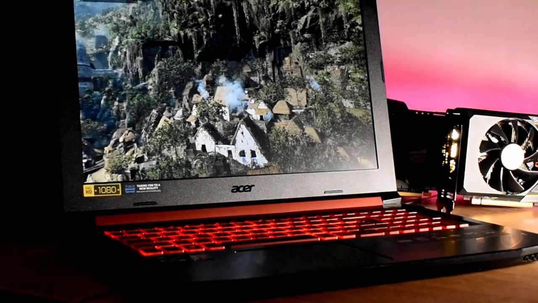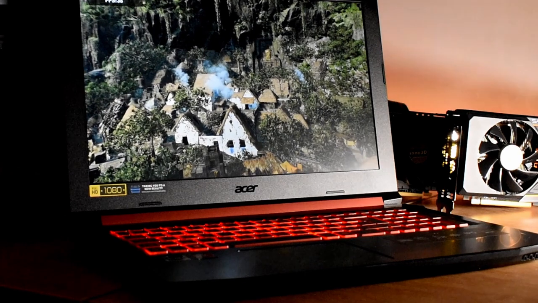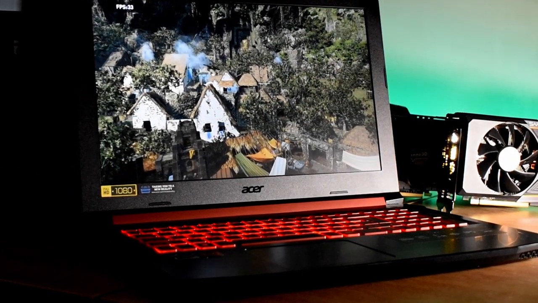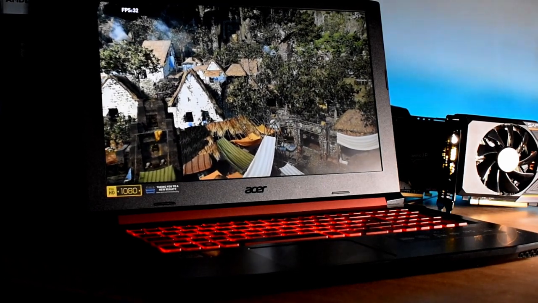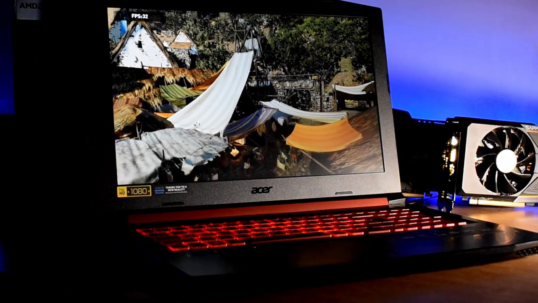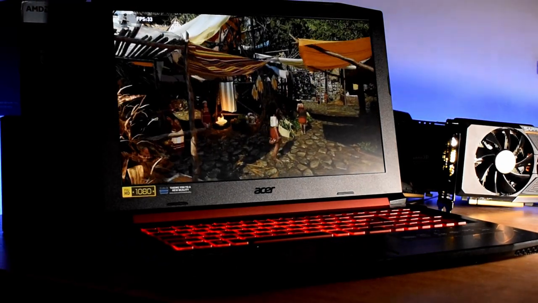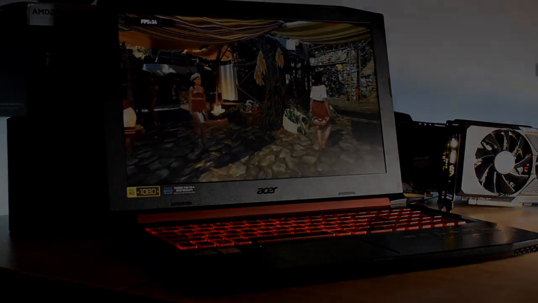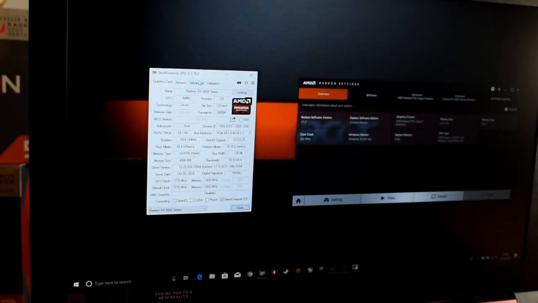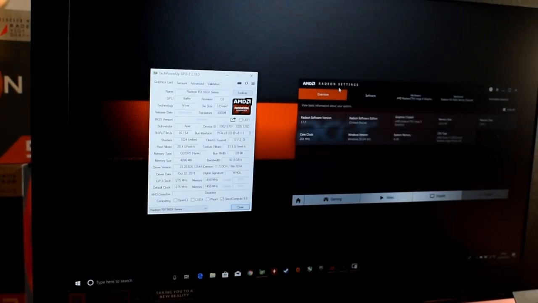Now, at the time of writing, there must be some kind of hiccup with the Nitro 5 and any other drivers other than the Acer supplied 17.7 one. As mentioned, when using the stock Acer supplied driver, the Radeon settings opens up fine, but when using anything else, the settings application times out and just simply won't open. The driver still works though, which is the main thing I guess. It's just not as functional or as easy as it should be.